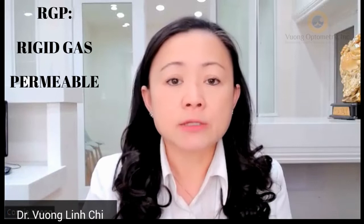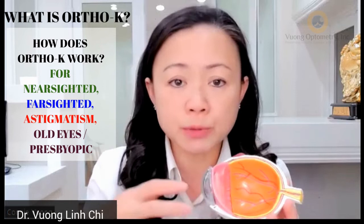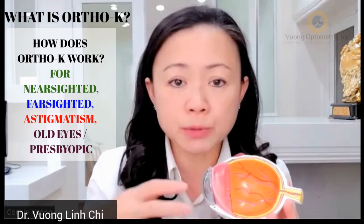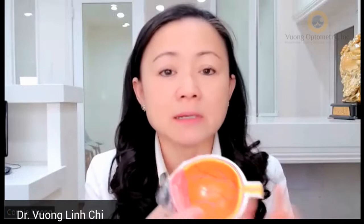Ortho-K is made of a material that's a little bit different from soft contact lenses. It is FDA-approved to wear to sleep because it allows the corneas to receive oxygen and moisture so it won't dry out while we sleep. Because it has a certain shape, it helps control the prescription for kids and changes the shape to allow them to see clearly. If we are nearsighted, our eyes — due to environmental usage or changes, studying too much — the eye becomes longer and cannot see clearly. The image is detected in the center of the eye, and we want the image to focus on the retina, which receives the information and projects it to the brain.